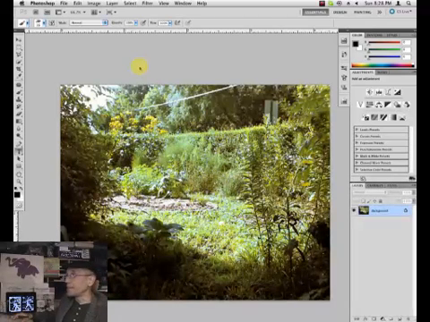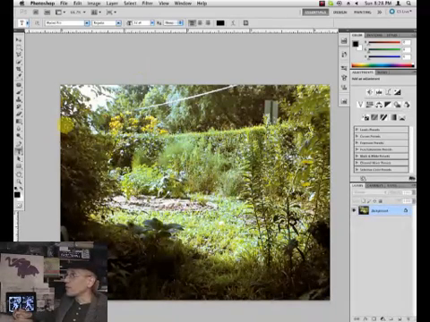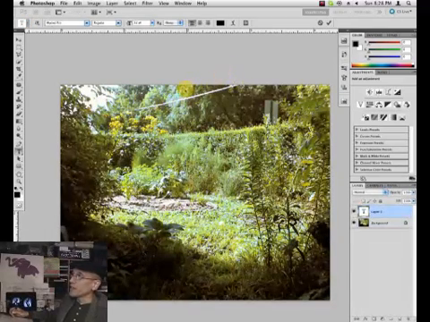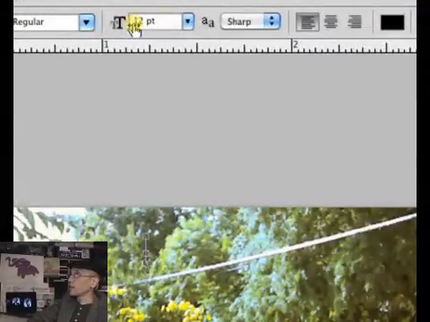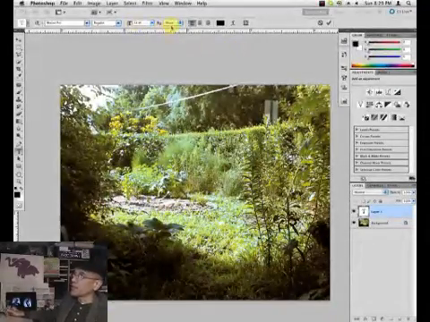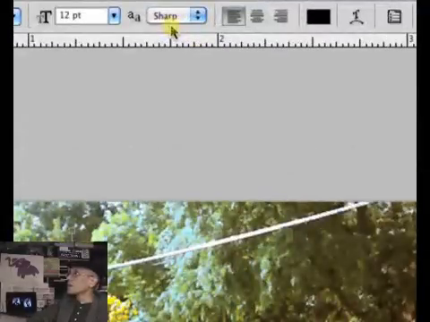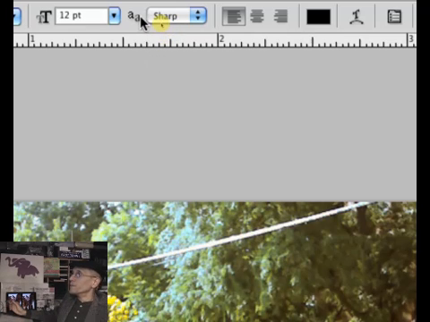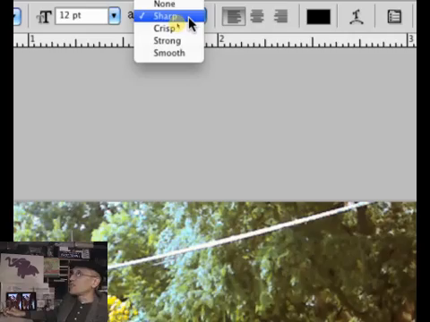That can be a real pain, as it takes forever and ever. So we'll click here, and we see up here it's 12 point. Another thing that you may notice is the anti-aliasing method is sharp.